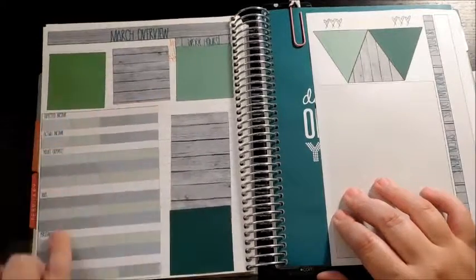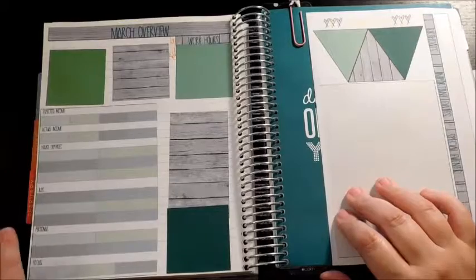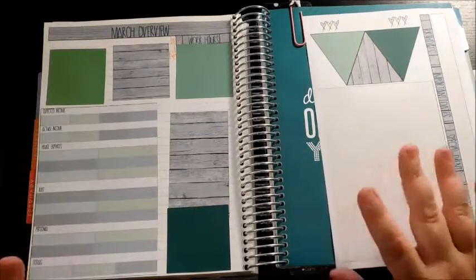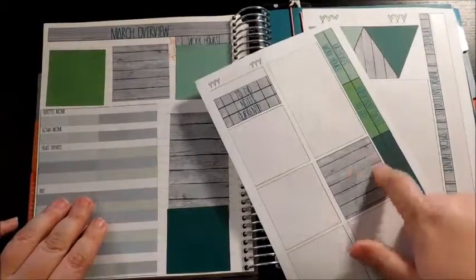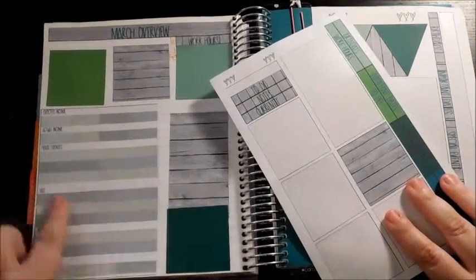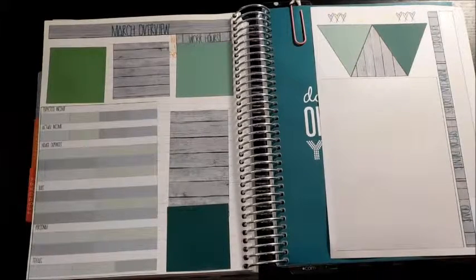Or if you didn't want to use this giant budget sticker, because I know not everybody wants to do their budgeting in their planner, you could use the other, there's still a full 2-inch square, then you could use some of the diamonds, and you can always just use the headers as well.